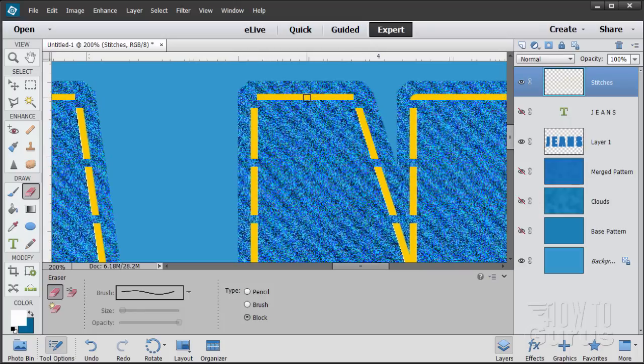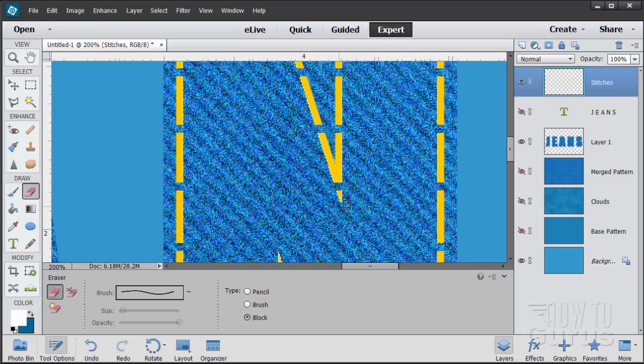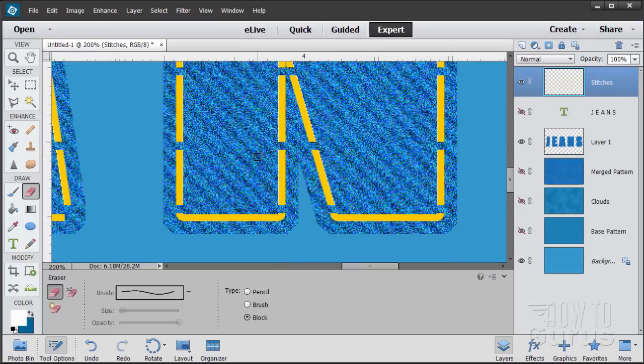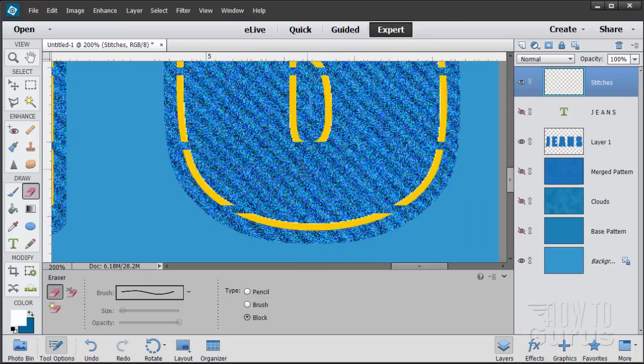Same thing, just cut the corners off and make sure these aren't too long. There you go, just cut those off like that. And just knock the tip off of that, and I'll knock the tip off of that one. Looks pretty good. Same thing down here, come down and knock the corners off the line. Let's cut those in half. And then finally the S. Now the S is a little bit trickier.